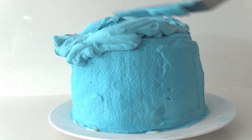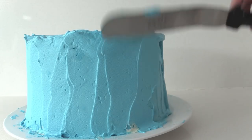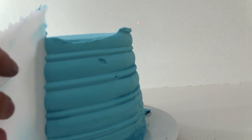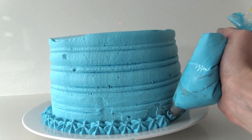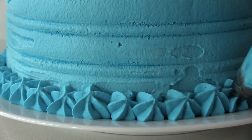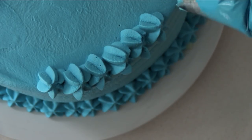Once that is firm on the outside, spread some of the extra cream over the top and get a nice smooth cake shape. I am using an icing comb to put a pattern around the edge — place it on the side resting on the base of the plate and spin the plate around. If you don't have one, just use a knife for a pattern or leave it smooth. Take the rest of your cream, put it in a piping bag fitted with a star-shaped tip, and pipe around the bottom edge — squeeze, stop and pull up, and keep that going all the way around. Repeat around the top edge too so you have a nice defined circle. Then put it back in the freezer to firm up again.